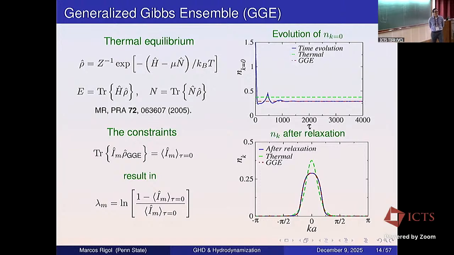Maybe slightly tangential, but is there some GGE version of ETH as well? Yes, there is a GGE version. I think we discussed those. It's in that pedagogical talk I gave about six years ago. There is a generalized version of ETH for integrable models. The idea is that all eigenstates with similar distributions of conserved quantities will have similar expectation values of local observables. Okay, thank you.